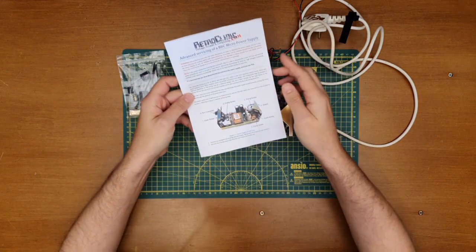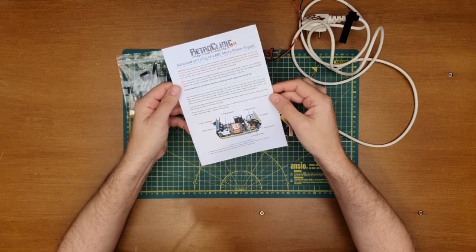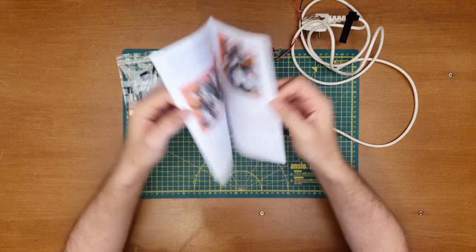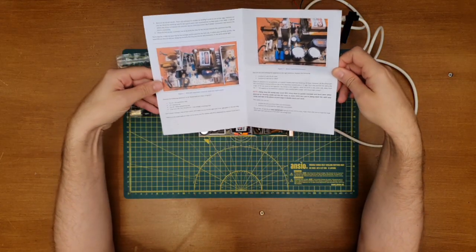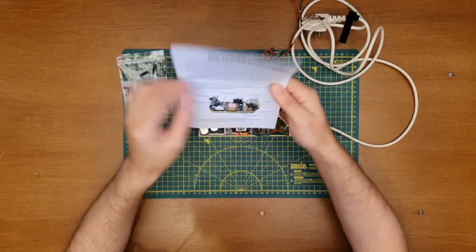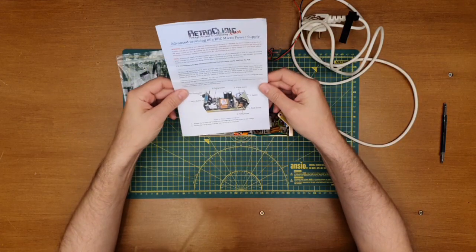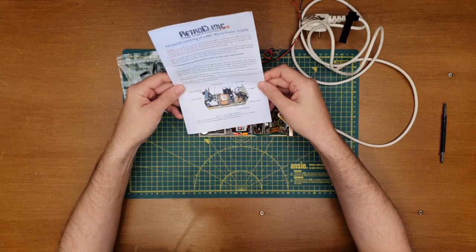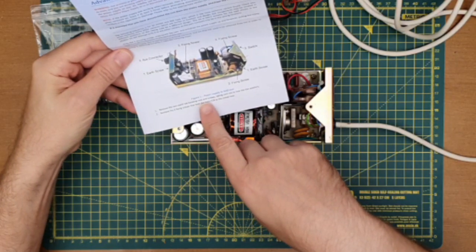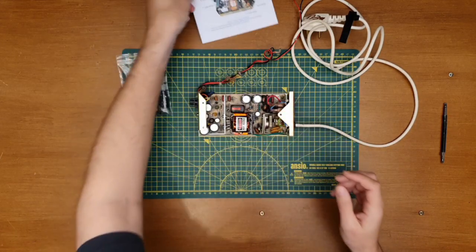So, tea has been drunk. I have read this. It's really comprehensive. Mark at RetroClinic has done an absolutely fantastic job of guiding you through each step of the capacitor replacement. Really comprehensive. So yeah, let's get on with it. Okie dokie. So, first thing we need to do is remove the two earth bonding nuts and screws, taking care not to lose the washers. So yeah, let's make a start.